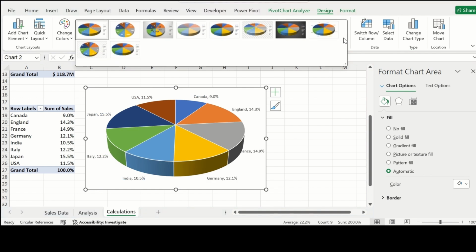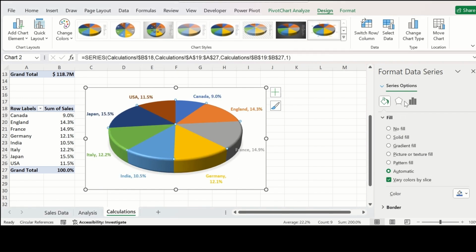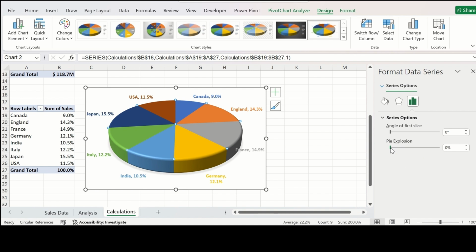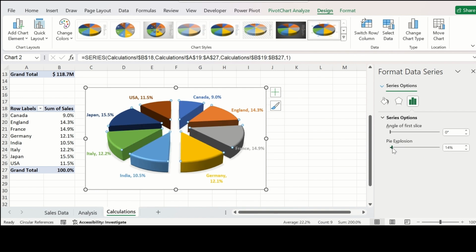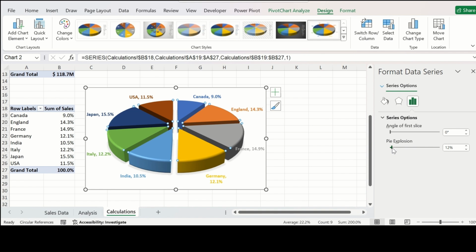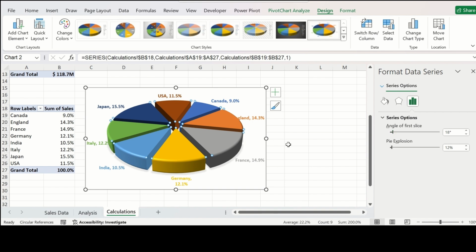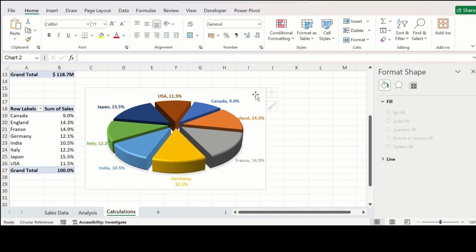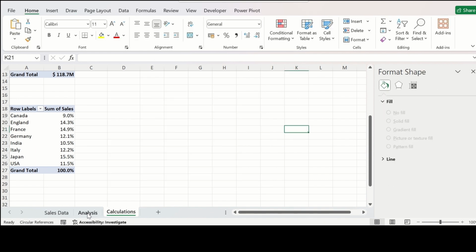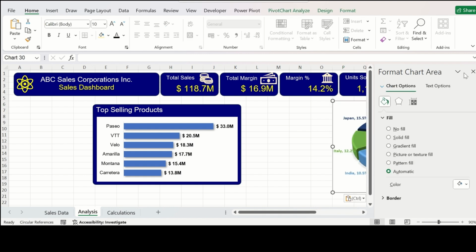We'll do some formatting on the pie chart. And from here, we will have some pie explosion for a nicer look. Angle of the first slice. Okay, now it is looking very nice. A 3D looking pie chart is here. So now we'll cut this and go to the analysis sheet and paste it here.